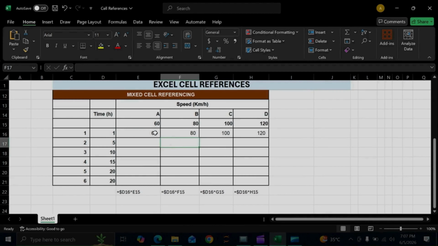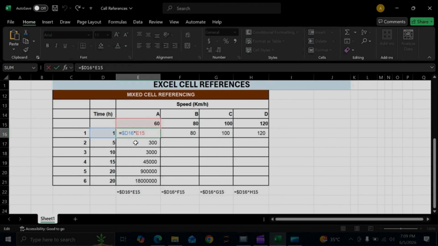Now let's see what happens when we drag it top to bottom. Now again, the error is happening. Why? Because here you can see that 16 into 1 is 60, 16 into 5 is 300, but 16 into 10 should be 600 here. 16 into 15 should be 900 here. 16 into 20 should be 1,200 here. So this is something which we are getting wrong here. So now again, we need to fix something.